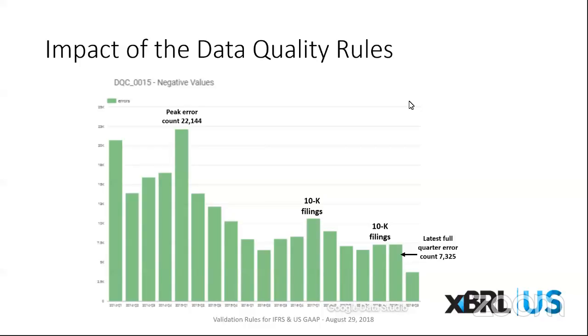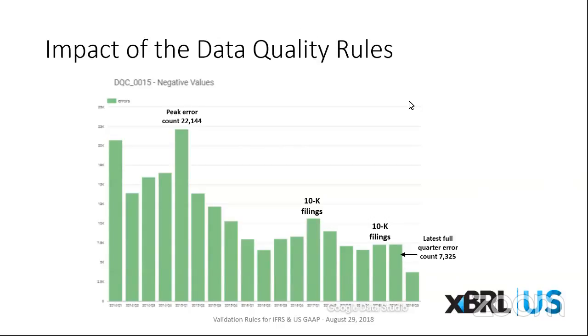And even prior to that, they were out there and people started using them. So that's when these bars start going down. In other words, the number of errors that are occurring for these elements has been reduced. And if you look at the far bar on the left, that is a 10K filing. It's the filings that were received in Q1 of 14. It's a high amount of errors. If you go over 4 more bars, it's the one that says peak error count above it. That's again a 10K filing season.